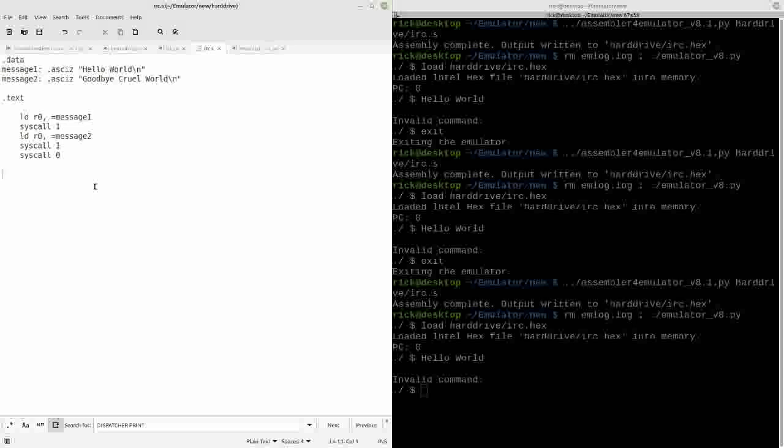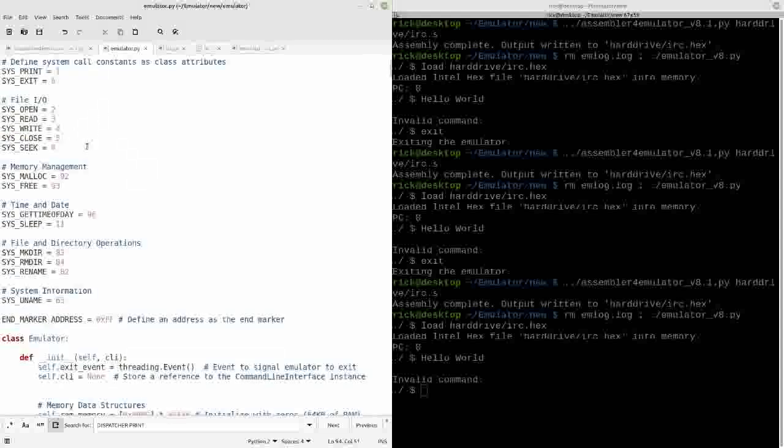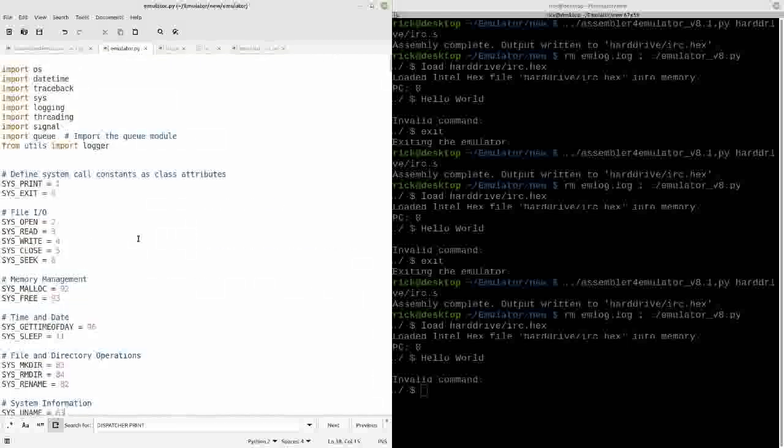I think I'm at the point where I've learned pretty much everything I'm going to learn. Everything else would just be tidying up, really. Implementing these other things, read, write files, close, seek. These things are not going to teach me anything that I don't already know, like how to open a file in Python. So a lot of these are not really going to help me learn anything additional. So I'm inclined to basically park the emulator thing. I think I've learned all I'm going to learn from doing this, and I have learned a lot.